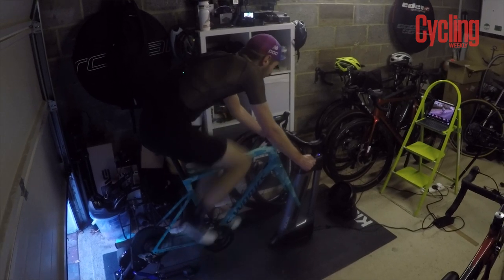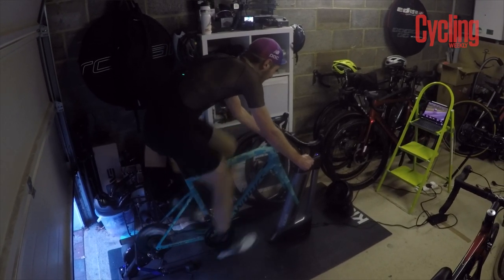The big question I have is, since completing this plan, you've been on some more group rides, how do you feel on the road? Because test numbers are one thing, but really the goal of this was to get you better in those group rides. So how have those been going since we finished here?